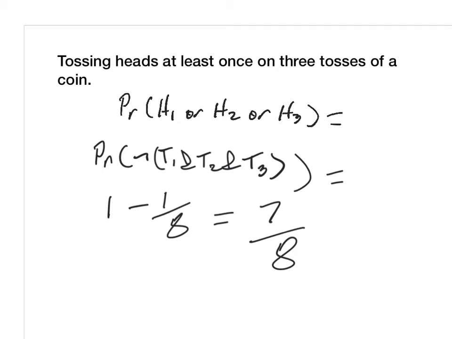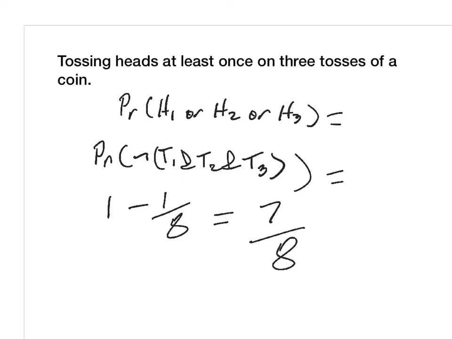Okay, may sound confusing, but it shouldn't be. So one way to think about these problems is: what's the probability of this happening? Is it high or is it low? If we just think about this here, is that probability going to be high or low? Well, we're very likely to get heads at least once, and that's what all that means. So that probability should be close to 1.